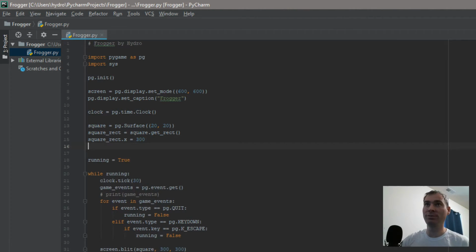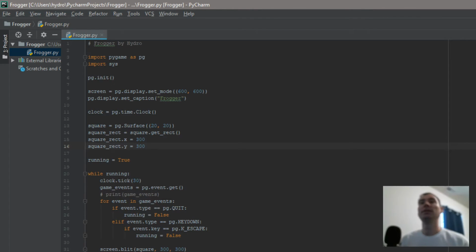And the next one, we also have y coordinates, right? So I want to do the exact same square rect, but dot y. This dot x and dot y, I'm not making up. That's something everything has built in Pygame. The rect has dot x, dot y, top, bottom, left, right, all kinds of things I can put there, center x, center y. But just to show it off, I'm going to say equals 300 for this as well.